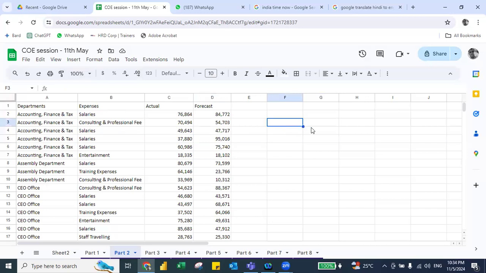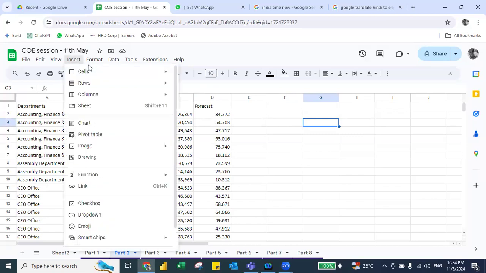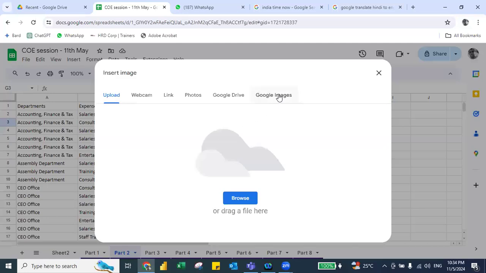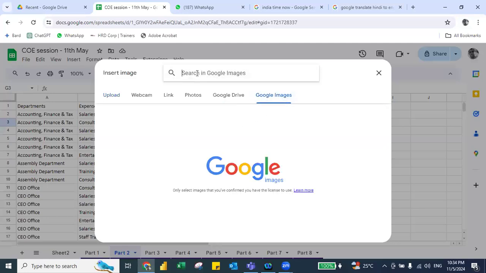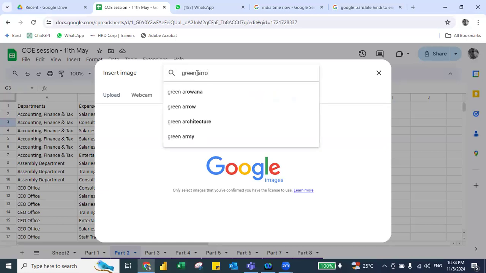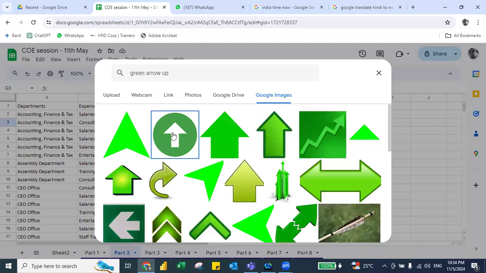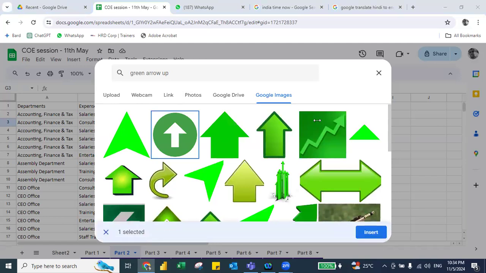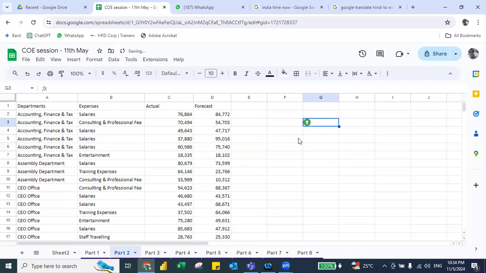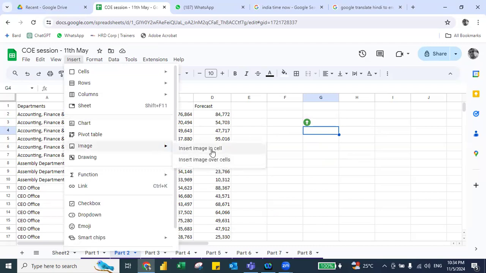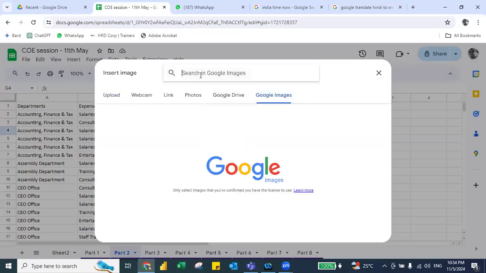Okay, so what I'm going to do next is show you how we can actually insert image. We click here and put insert an image in cell. So you might be wondering what image I'm going to put. Maybe I put green arrow up, and then after that I'll select any image. As you can see, of course it's loading, depends on internet connection. I select this and then I press insert so that it shows me the green round, and then I go here, insert image in cell again. Here I'll choose red arrow down.